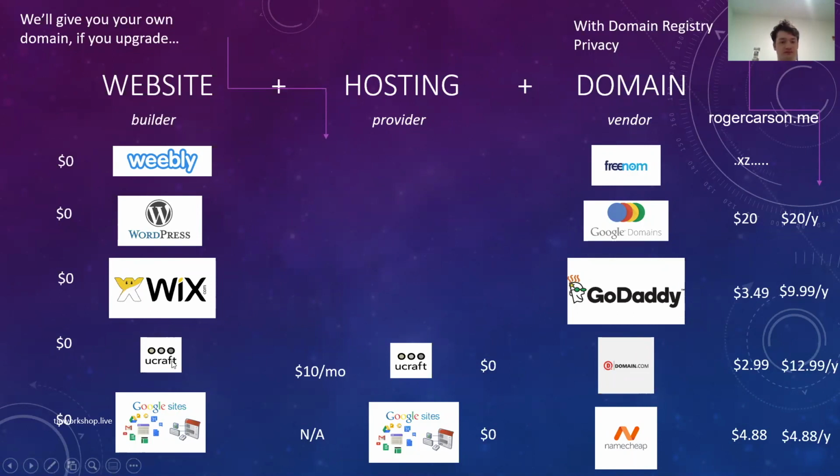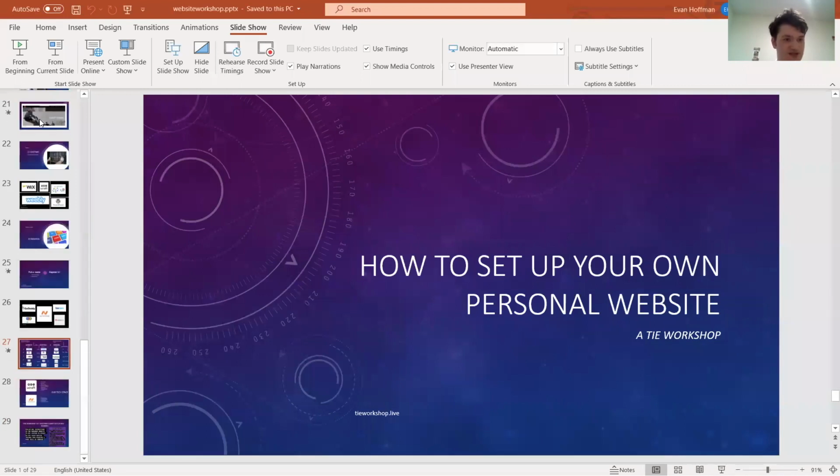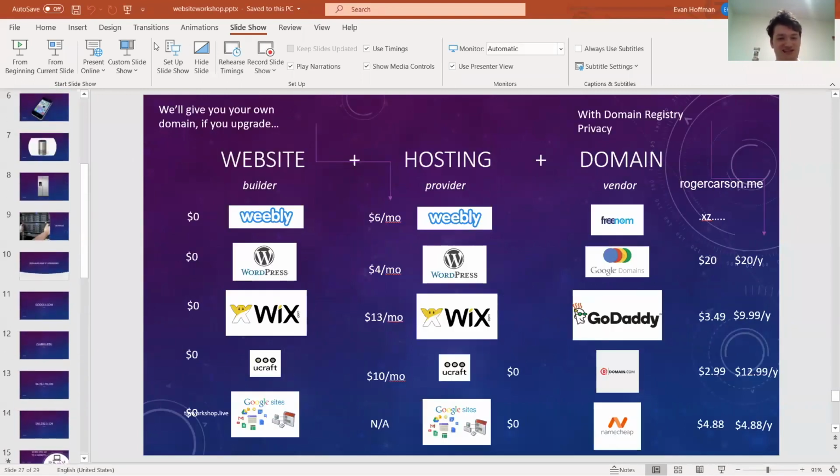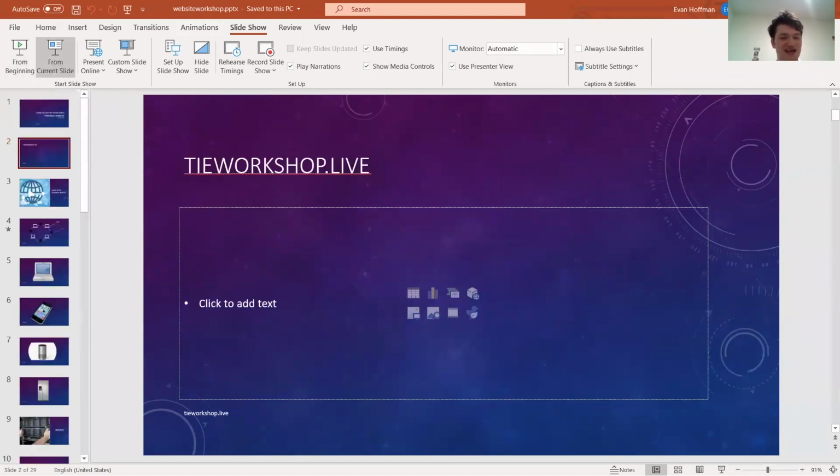All right, well, let me go back to the first slide just so it's up here. Again, this is the course website. I think, as he said, it will say that it's not secure, and that's unfortunate because I set up that site before I'd really figured out all the nuances of the situation when I made the instructions. So sorry about that. You're going to have to tell your browser to trust the site just this once. But again, Ucraft will give you the HTTPS certificate for free. So it's very crucial that you take advantage of that, so that if people type in https://workshop.live, they won't get the insecure notification at all.